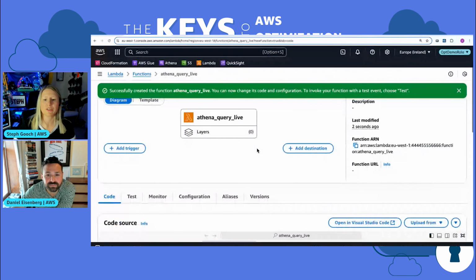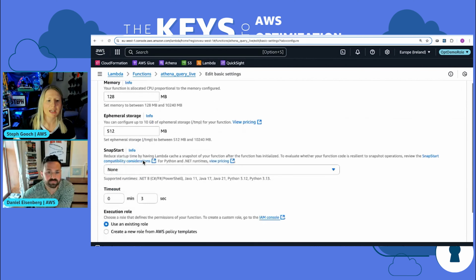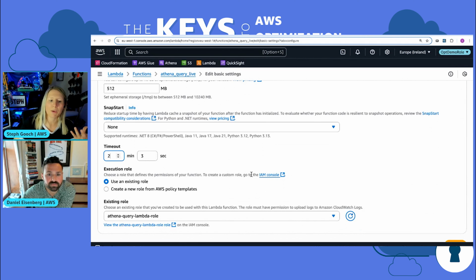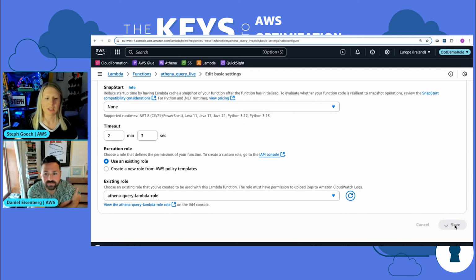So a couple of things we're also going to do to configure it is change the timeout to give us a little bit more time. It just depends on how long our query is running. I can also edit my memory and storage. Now, there's something called Lambda Power Tuning tool that I would really recommend using if you're using a lot of Lambda functions, which will look at what size you can do. We'll have a look at the end, once we've run this query, how much memory it actually needs. Maybe we could downsize it, but remember we'll be doing different sets of queries. And so using the Lambda Power Tuning tool can help you balance between these two things.